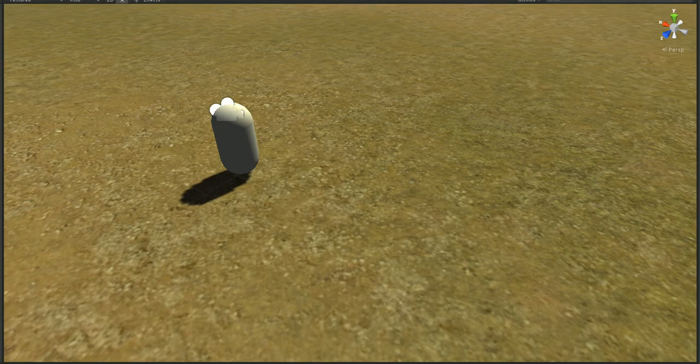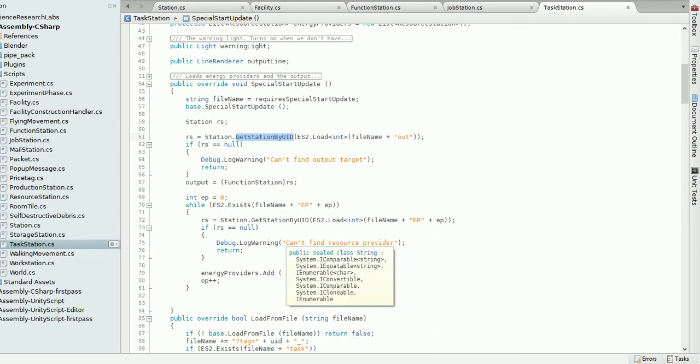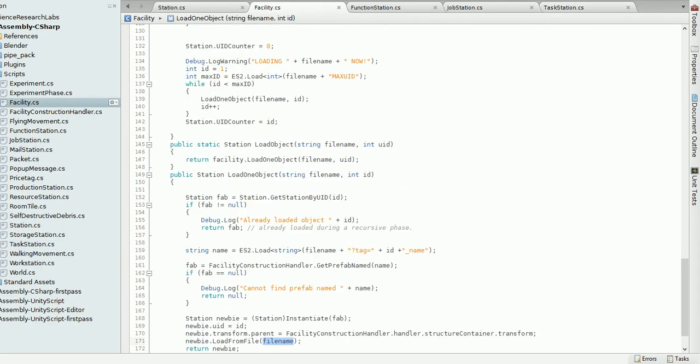I use a library called EasySave2, and I understand if people don't want to use that library because it runs $40, and that's a lot of money for some people. There are free libraries available, and they have much the same kind of functionality, but they tend to have a lot more baggage. You need to do things like open the file for writing, and it's just a little bit more annoying. But EasySave2 is a good thing to use when I'm demonstrating because I can show you exactly what's going on with much fewer lines of code.